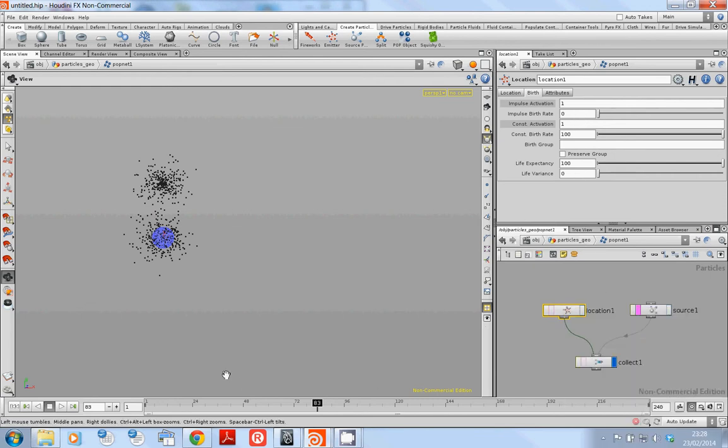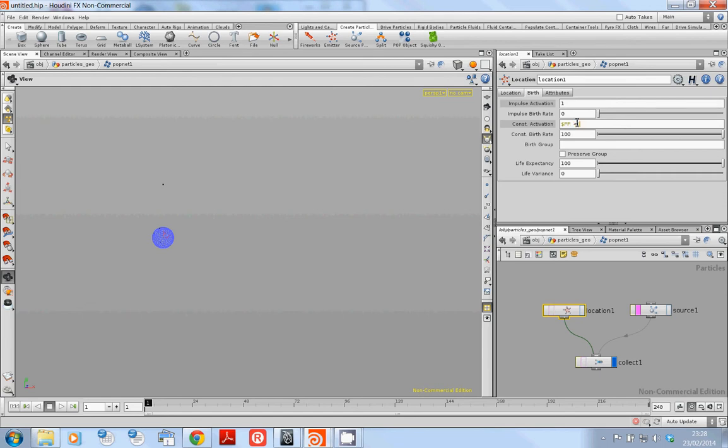I want to show you how you can start to animate these emission points. First of all, I'll show you through a simple expression. If you want to do an expression in here, all you do is click in here and type. In this case, I'm going to say $FF. F is frame, FF is floating frame, so we'll divide the frame up into whatever subsample you choose.